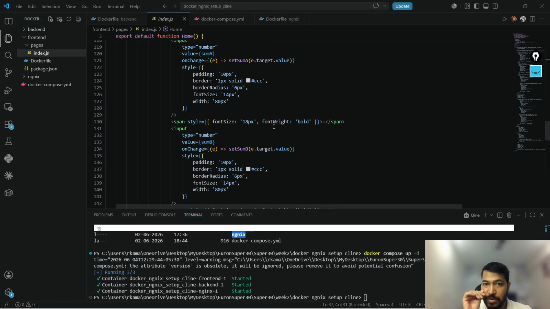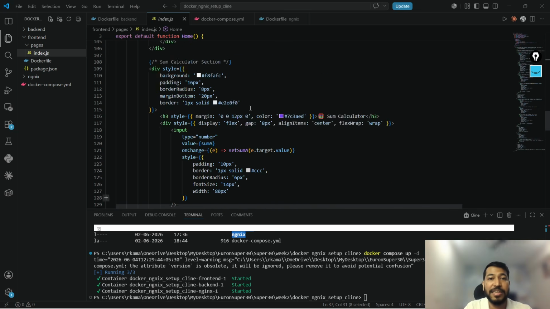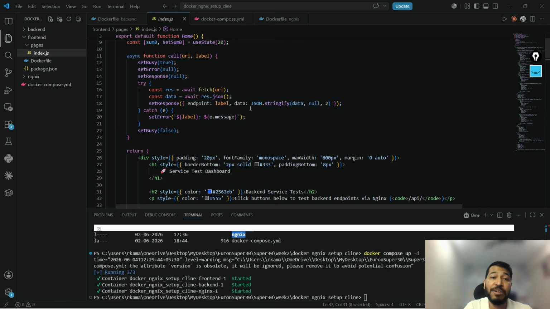So for that, you can take the help of these coding agents, and it will eventually make your life easy to create this kind of beautiful interface. But conceptually, you should be able to understand what your requirement is. Then only can you instruct the coding agent through prompts as well. That is pretty much important.